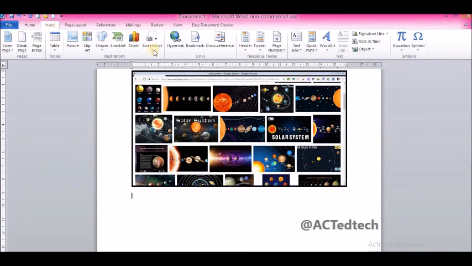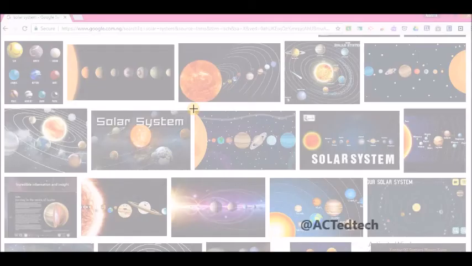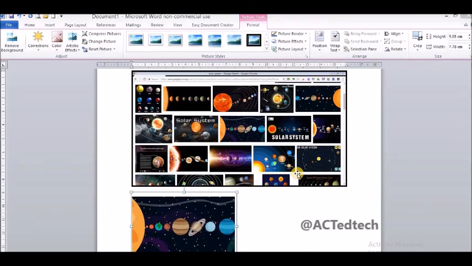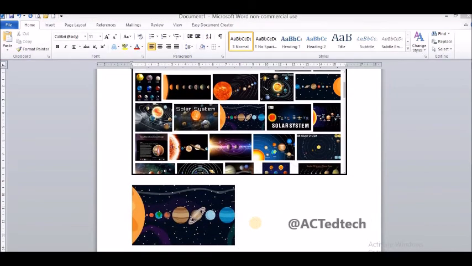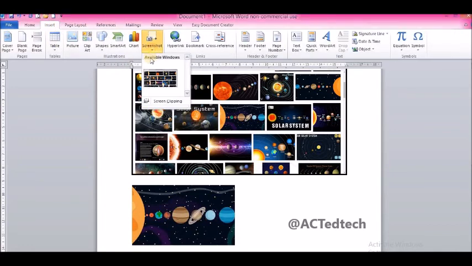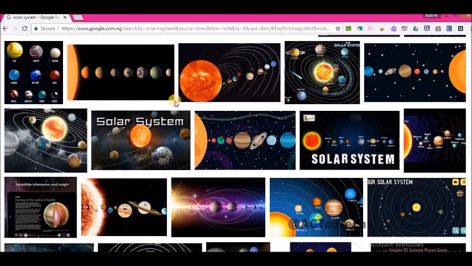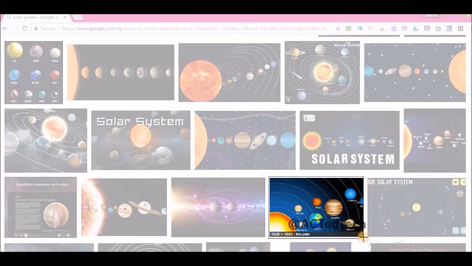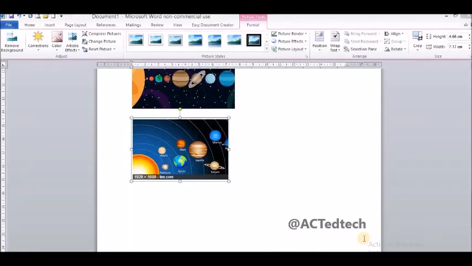I go back again, and now I want to take a screen clipping of just this tiny bit. Always make sure you wait for it to be opaque. I want to take this part. I don't have to do anything. Once I clip it, it comes back into Word. I can take more clippings, as many as I want, just demonstrating how you can take several parts of that large image.